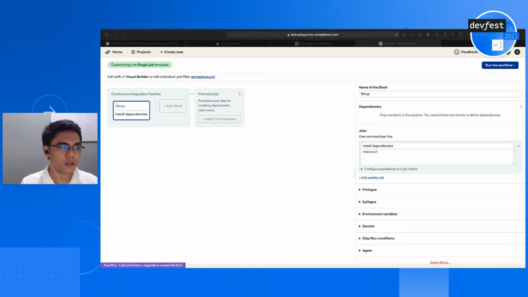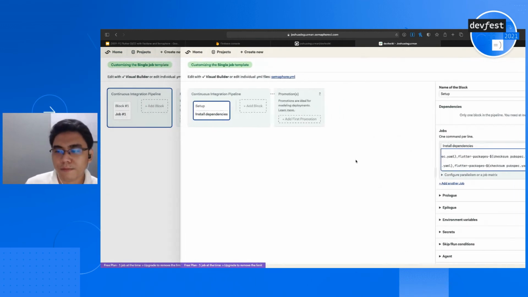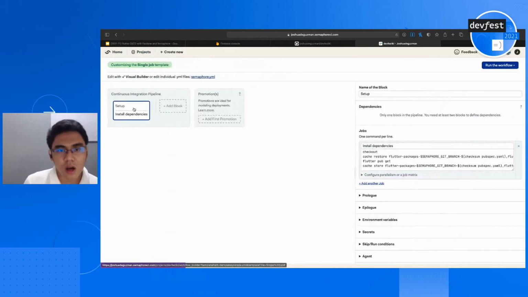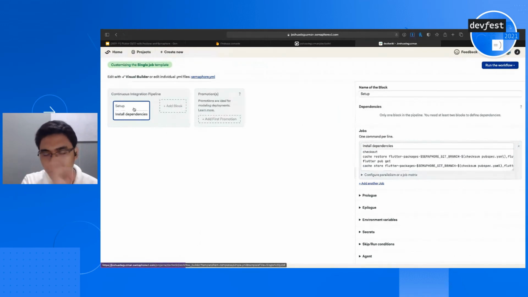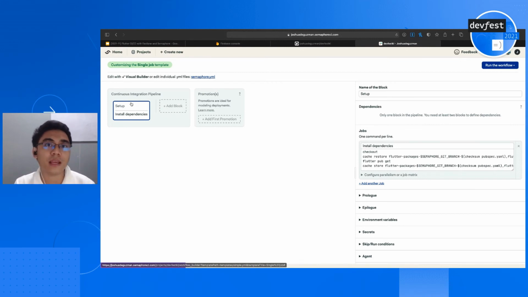We'll go over them one by one, but not too deep. This is the first block, which comprises the entire pipeline, in which we are installing the dependencies of Flutter. These are all provided in the tutorial. And we have the context of jobs, meaning a single block can contain one or more jobs, and these jobs can run in parallel. But with this setup, we only have one job, so it doesn't make sense for us to create another job here.